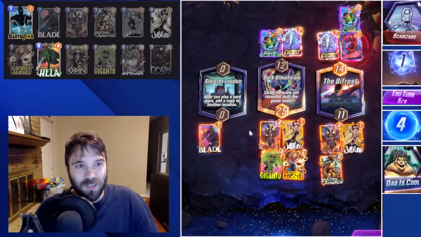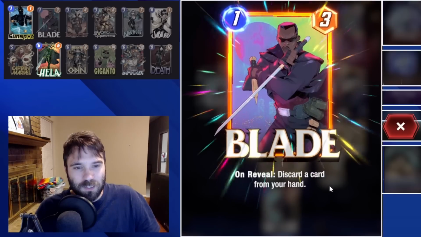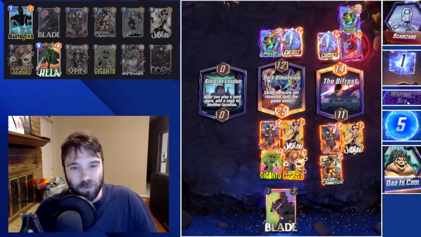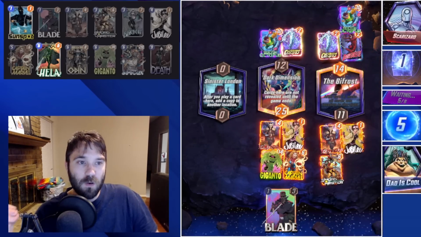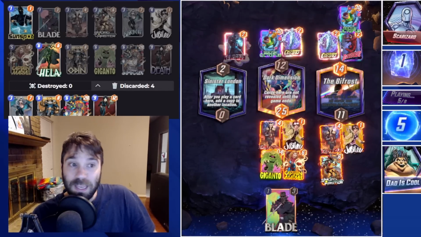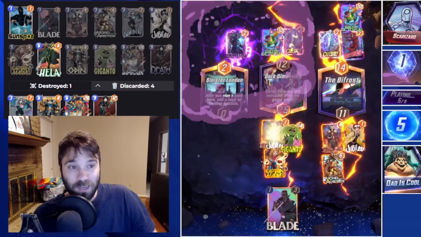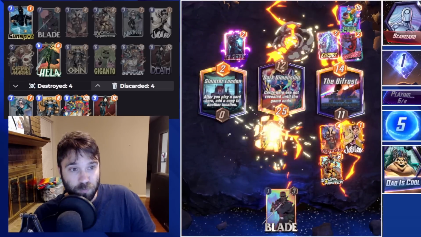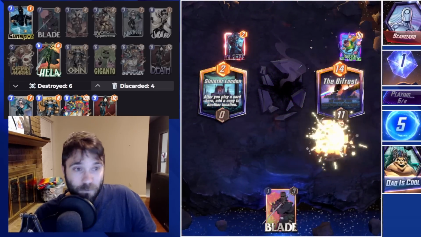The more I look at it, the worse it feels. Oh, no. Well, we are just going to skip, and we're going to get Galactus straight to the face. Now, the only upside that we have here is that if we skip, if they Galactus, if we pull into our Hela, they have initiative. We could pull back into some really high power plays. Our Infinite, Odin, Death, Black Cat, all fantastic.